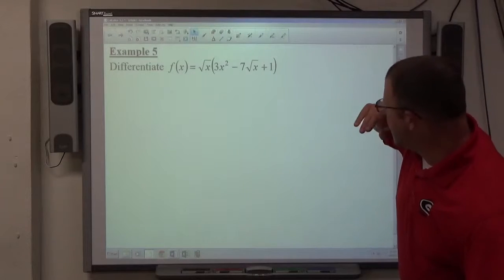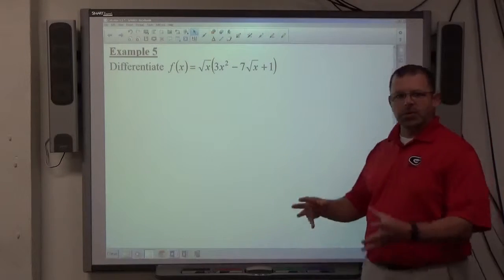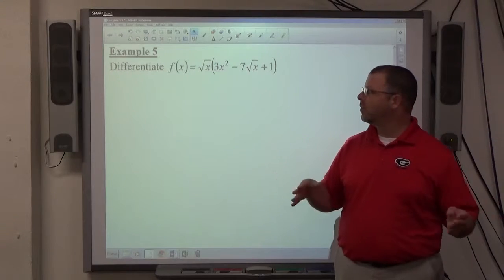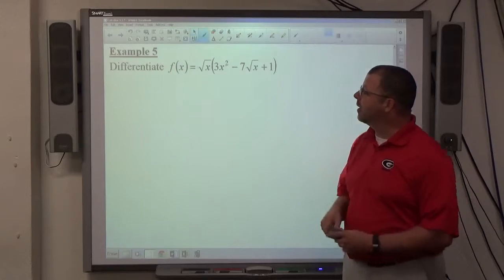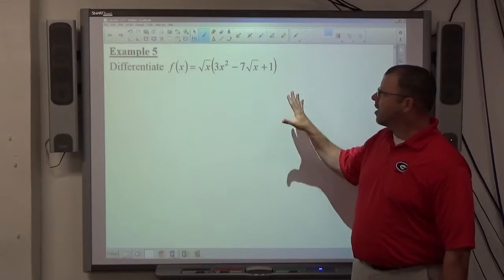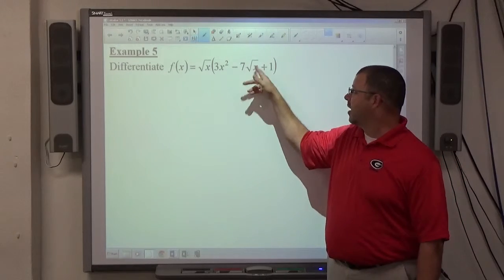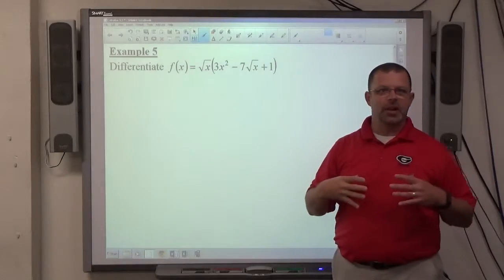All right, example 5 gets more into the algebra aspect of these problems in that it doesn't have the right structure to use the power rule. And I know there were some problems in the homework from last night because I forgot to mention that both today and yesterday were the same assignment, so these modifying problems weren't dealt with yesterday. But what I saw some of you do was 6x minus whatever, like you differentiated some of the stuff here, you differentiated that, you kind of multiplied things together.